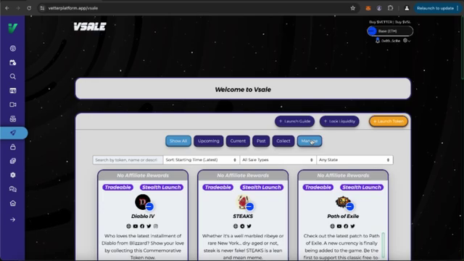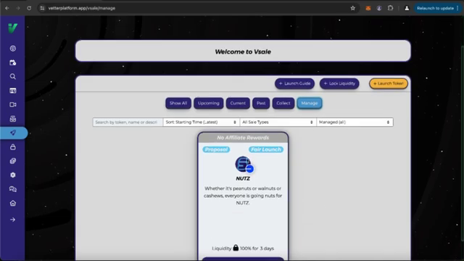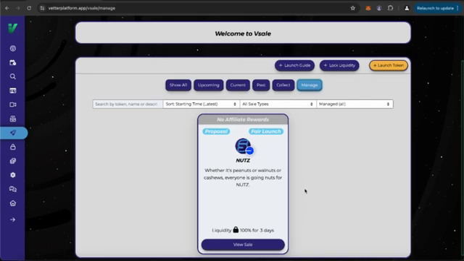It could take a little bit of time for your project that you just created to show up. You'll see that this is here. We can still populate it with marketing material like an image, all kinds of things. This is where you're going to want to do that. So go ahead and click Manage. Again, if you don't see it, just give it a little time. And then once it shows up, click View Sale.